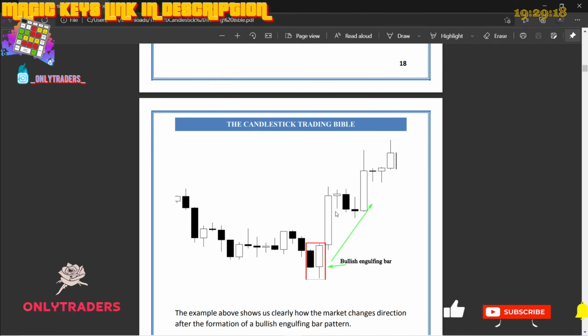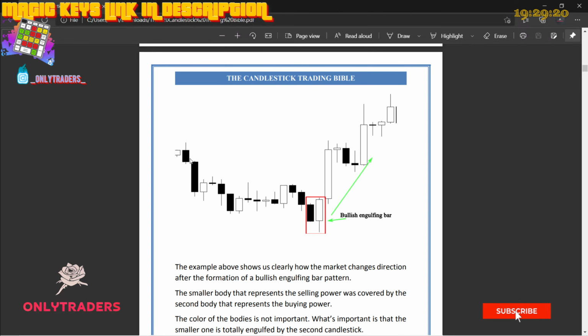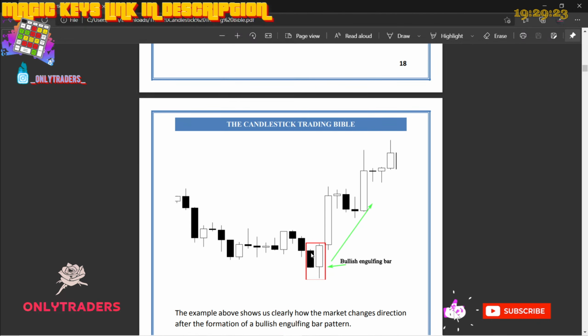So when you see it on the charts, it looks something like this, where maybe price was trending down, and then right at the bottom where a support is created, the pattern is also formed. So you can see now we have a support here and we have the candle pattern forming, and because it's a bullish engulfing pattern, it leads to a reversal where price was trending down, all of a sudden it's now going the opposite direction, going up, because this clearly indicates that the bulls managed to overtake the bears.